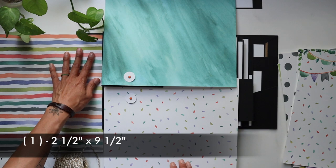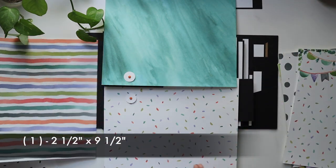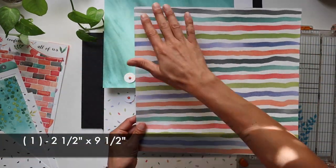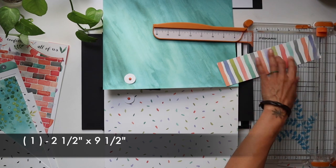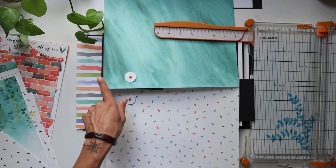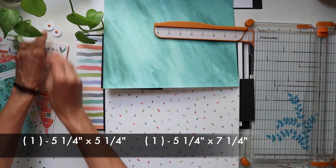So that helped me determine, the way I laid everything out, this little side piece right here. So I'm gonna go ahead and cut this out. So because this is watercolor, this is a lighter wash over here, so I'm gonna turn my paper around and go in at 2.5. So that is perfect. I'm gonna go ahead and now cut out the A flap. One piece, 5¼ by 5¼. And we also have a B flap down here, 1 piece, 5¼ by 7¼. So since I already have my pages chosen, I'm gonna get to cutting.